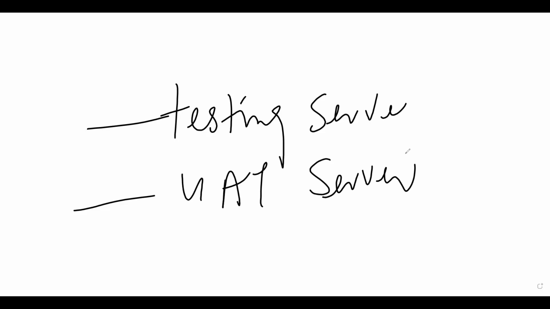So this is the testing server where we do most testing. UAT means user acceptance testing. You remember when I was talking about the V model? If you go back to the videos, you will know. In my own organization, after everything has been done, we have a team called the UAT team. They do the last phase.